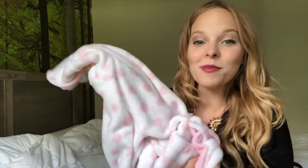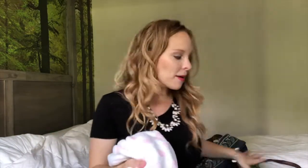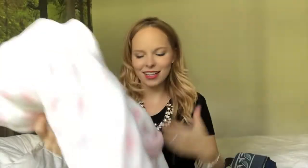The first thing I'm adding in is this cozy robe. I'm not a huge robe person. I don't use them all the time. Generally, if I'm sick or if I'm very cold in the winter, I may throw on a robe, but I don't use robes very often. So I didn't know if it would be something that I'd want to pack in my bag, but I was so glad that I did when I was pregnant with my son, because once you start getting visitors, it's nice to have something to throw on, especially if you're nursing and people are in and out.